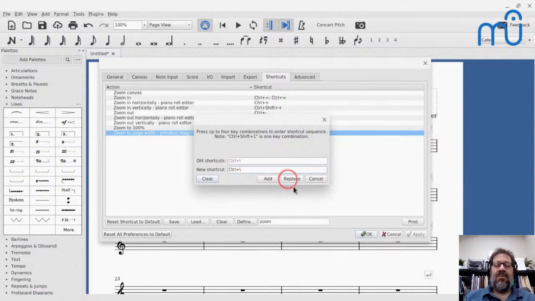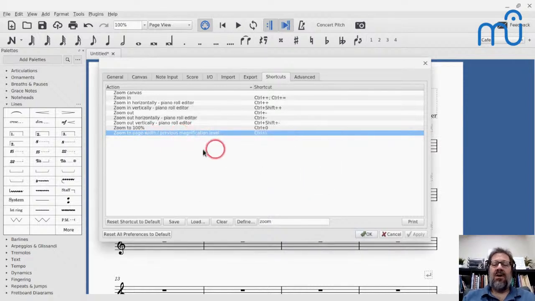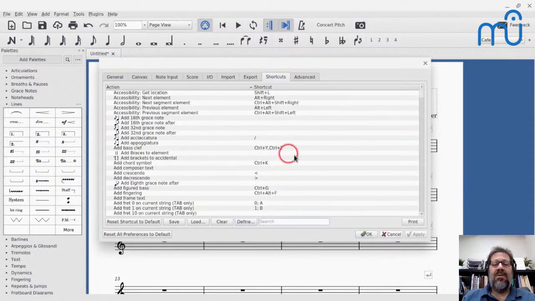And then you just say either replace if you want to replace what was there before, or add if you want to have multiple shortcuts. So then you would hit replace here to replace the original shortcut with your new shortcut. But I'm going to hit cancel because I really don't want to change anything. So you can customize all sorts of shortcuts here. And I do that all the time.